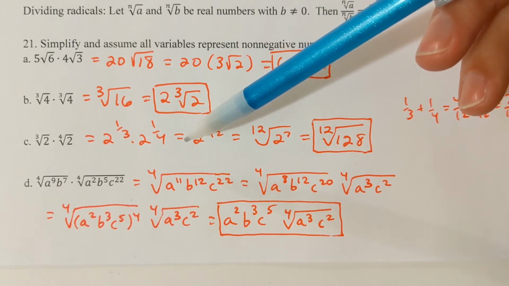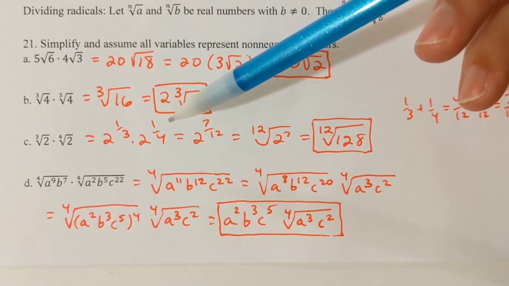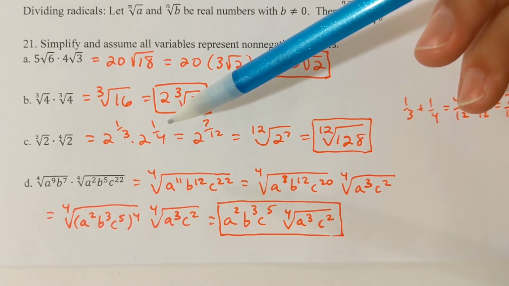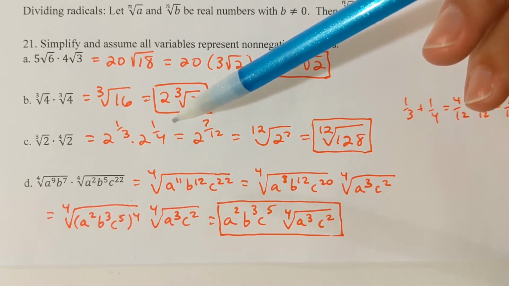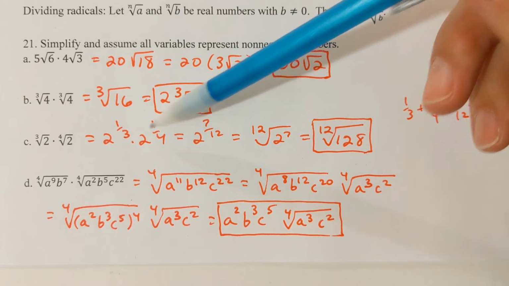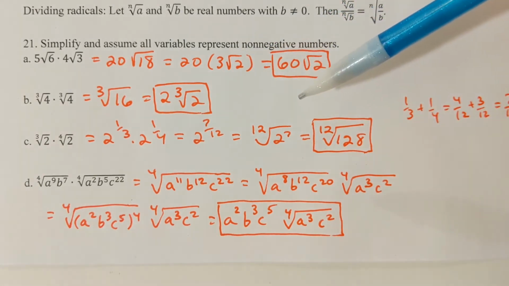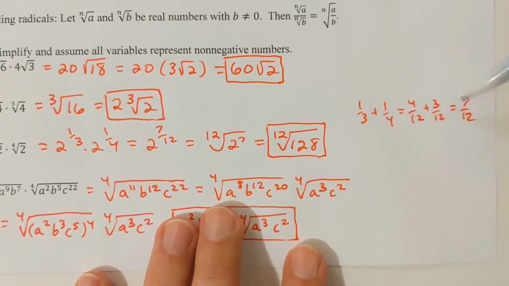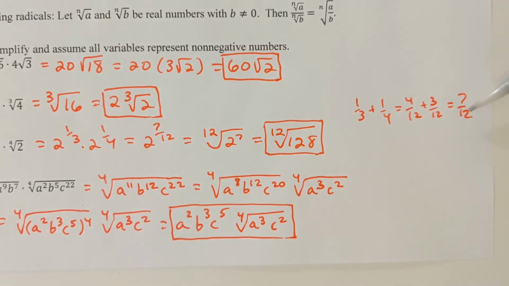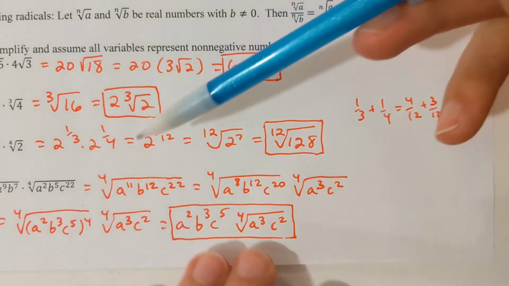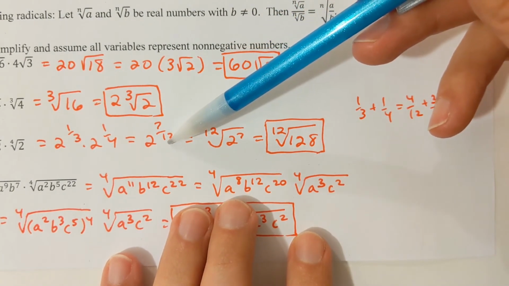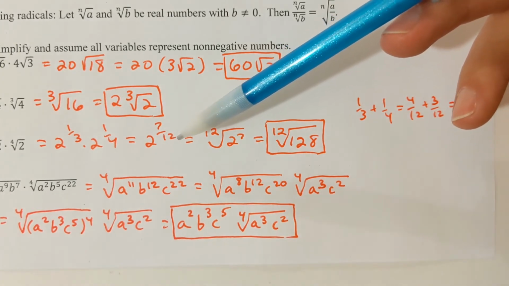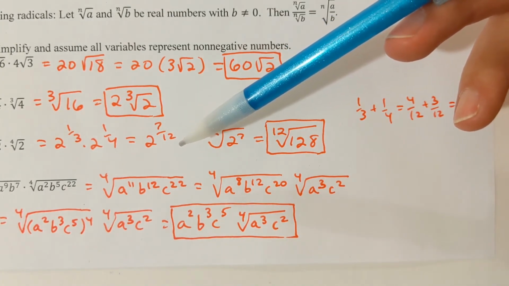Okay, if we rewrite that using rational exponents, then we can use that first law that was in the list of the laws of exponents in section 9.2, which said that you can keep the base and then add the powers together. So I've got a side calculation over here where I'm adding 1/3 and 1/4. I get 7/12 when I add those. 2 to the 7/12 would be my answer in rational exponent form.